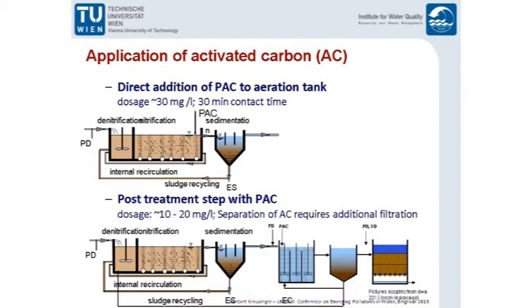This is easily applicable. Of course, this addition of the activated carbon increases your sludge, so you have more sludge. What do you do with the sludge? When you incinerate it, which is commonly applied in Germany, for example, then it may not be a big problem. When you apply it in agriculture or for composting, then you have 20% of activated carbon in your sludge. Do you want that? So the final technology you choose for your solution very much depends on the local situation, on the local infrastructure of the whole treatment chain and what to do with all the streams you're producing in the treatment plant.